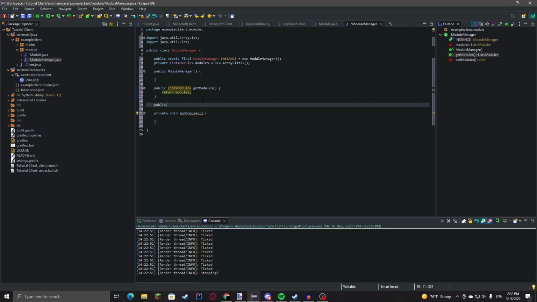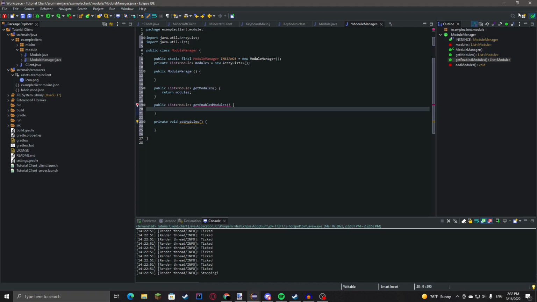Another convenient thing we can do is get enabled modules. Okay, so then we're going to use the for each loop that I was talking about earlier. So for module out of modules.